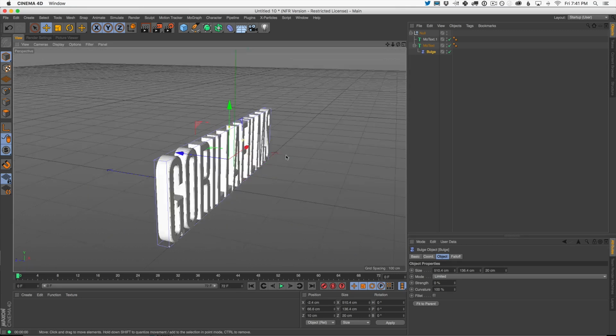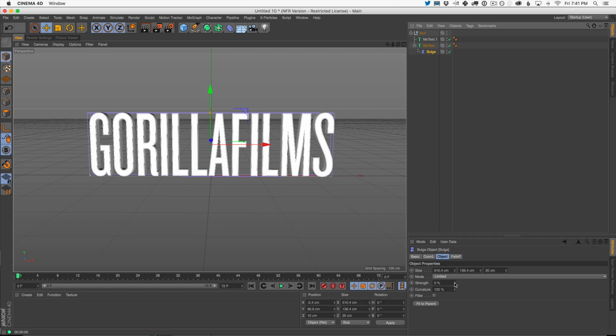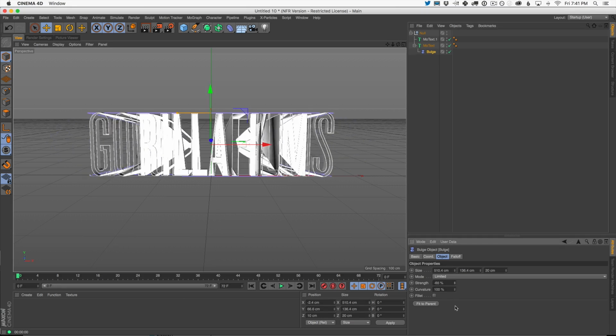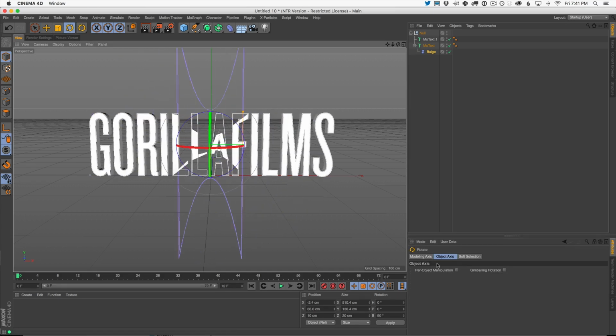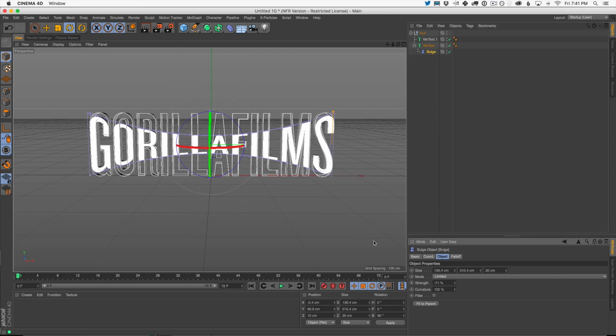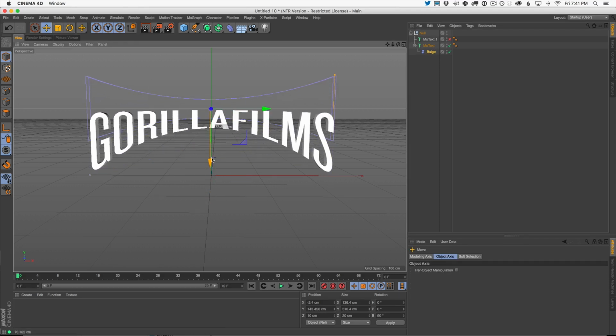That automatically makes your bulge the same size as the type. So now what's cool is I could just shrink it in. But that's not the way I want to shrink it. I want to shrink it this way. So let's rotate it around. Let's hit that button again, Fit to Parent. Now we're talking. Let's turn off the other one. That's what we want. The only difference is we want it on the bottom only.